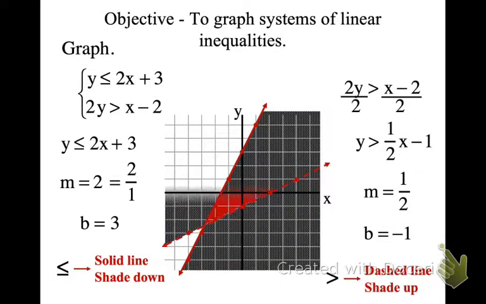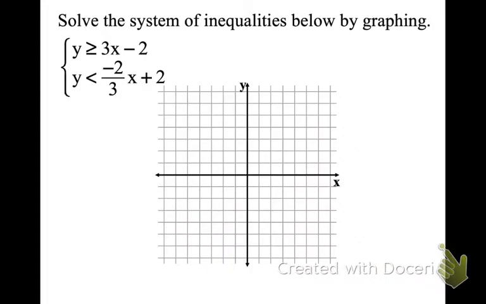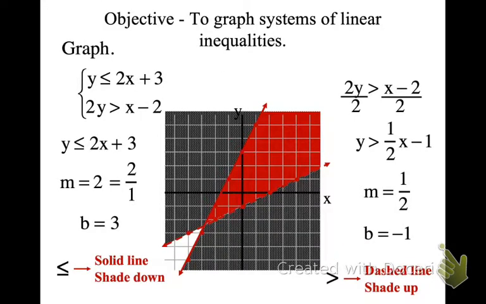So here's how it looks on here. My PowerPoint is a little bit off. It's not usually black, but it's that double shaded area. We shade the whole side for this equation. We shade the whole side for the second equation, and then the area of intersection is the solution to the system.